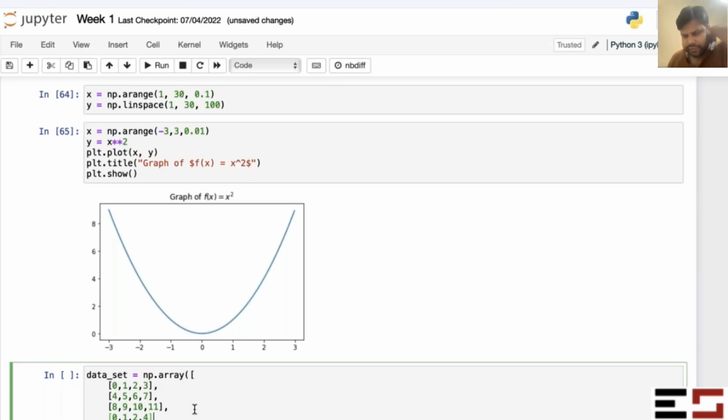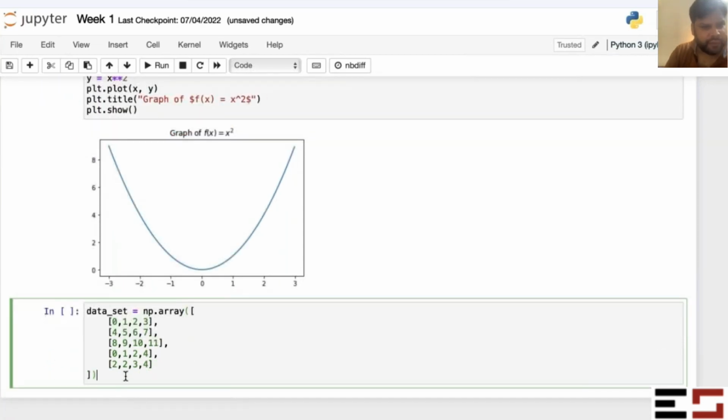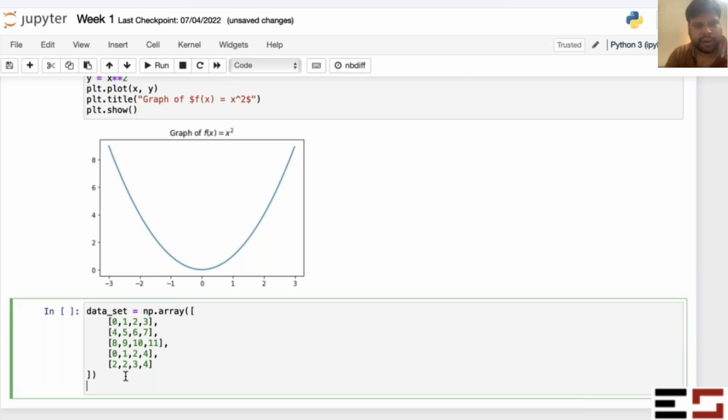Okay, so let's say we have these four rows and four columns. Or maybe let's have one more. So let's say we have this data set which has five rows and four columns.